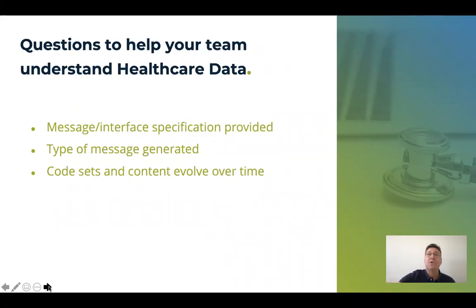Here are questions to help your team understand healthcare data. Question 1, understand the message interface specification provided by your vendor. Hearing them say, "we are all HL7 2.4," is not enough. Ask the vendor to provide details about messages, segments, fields, the need for Z segments, etc. Also find out how they handle data semantics. In other words, what does the data mean? What is it used for? By extension, understand workflow-related information, event timing, vocabulary definitions, and who will use the information and how.